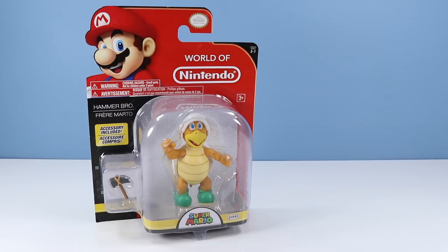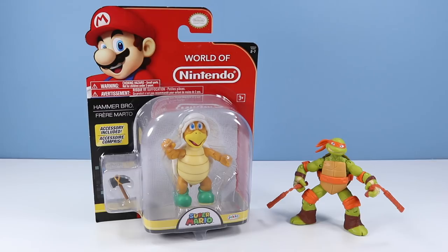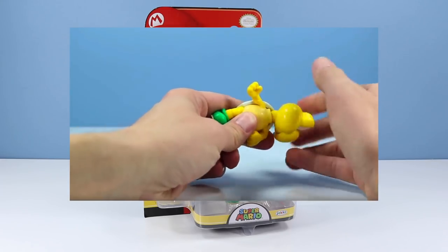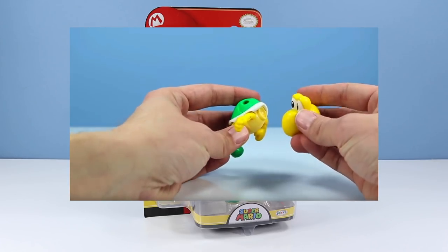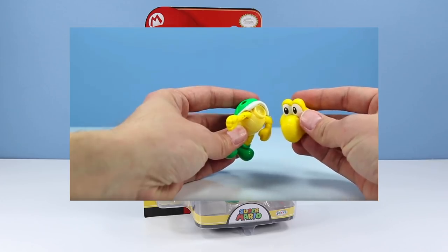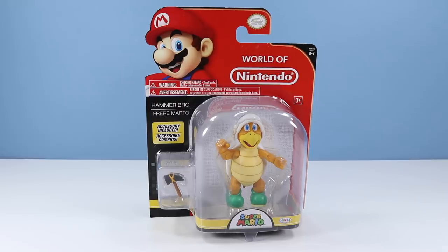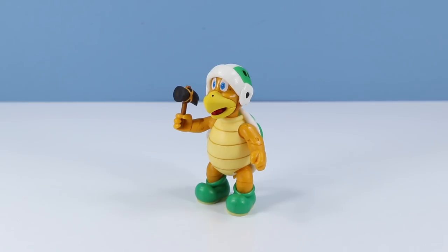Okay, moving on — it's Turtle Time! Booyakasha! No Mikey, it's World of Nintendo Turtle time. So we have a Hammer Brother on set. I'm always a little nervous now of the turtle bad guys after what happened to that Para Koopa Troopa. Full 360 head rotation and a little bit of a hinge too. It's finally happened — no full 360 head rotation. Hopefully this guy's noggin will stay on tighter. And outside of the package — one of the hardest bad guys to kill — the Hammer Brother.